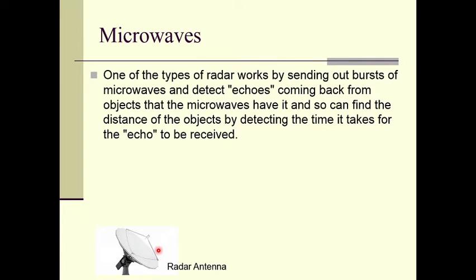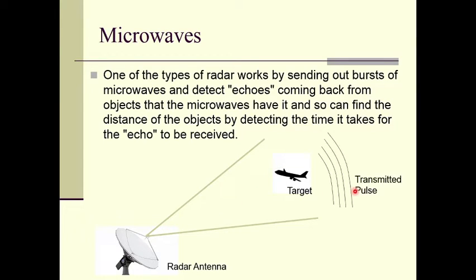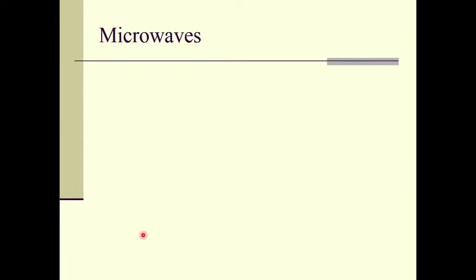So, this is a particular radar antenna, and it transmits the radio waves. If you want to detect a target, let us say some aircraft is flying, the radar antenna will transmit the radio waves or microwaves into the atmosphere, and when that transmitted pulse hits the target, an echo pulse will be generated from the target, and that echo pulse will be received by the receiver of the radar, and from that one can easily detect the target.